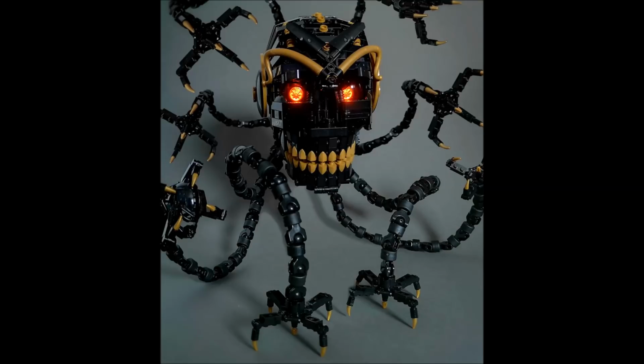And something else I think looks great is the eyebrows here. It's probably my favorite part on the mock, just using those tentacle pieces there to form the eyebrows just above the eyes. It helps create this sort of menacing look to his eyes. There's just something really nice about it. I just think that's my favorite detail. Really nice part use there, using those tail pieces for eyebrows. Looks great. Love it.